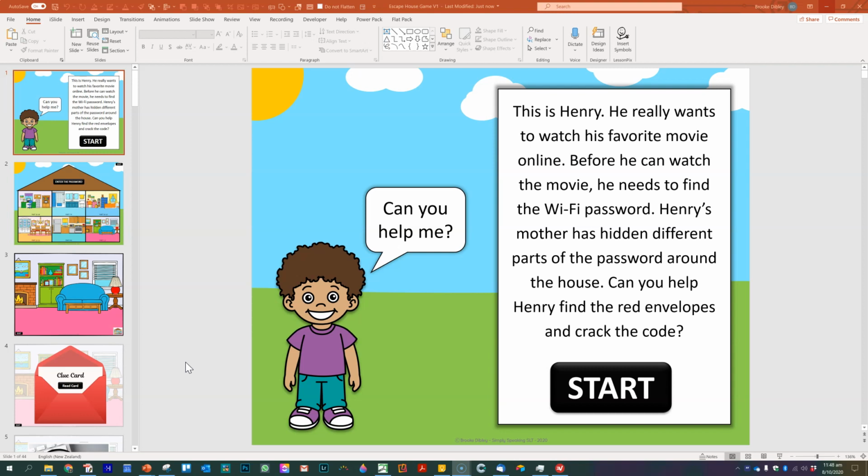Now this is not called an escape house because we're trying to help someone escape from a house. It's called escape house because it's very similar to escape room. That's kind of the feel I went for here, an escape room type activity. However, in this game, the person is searching an entire house.